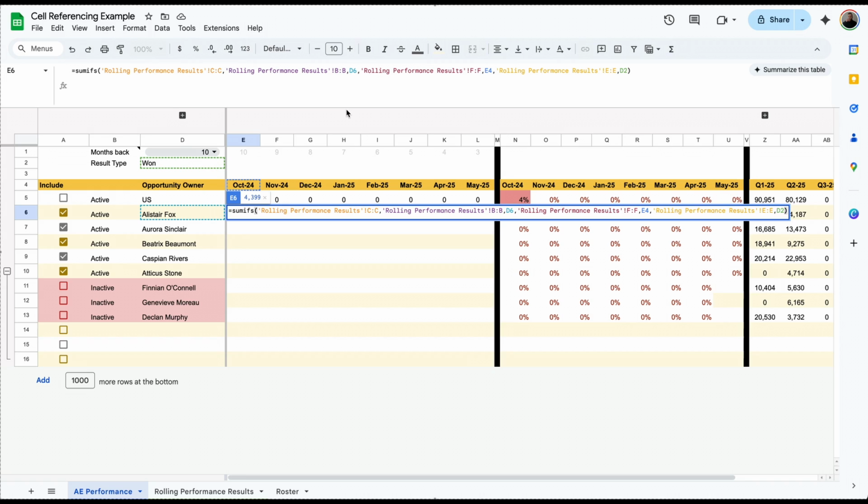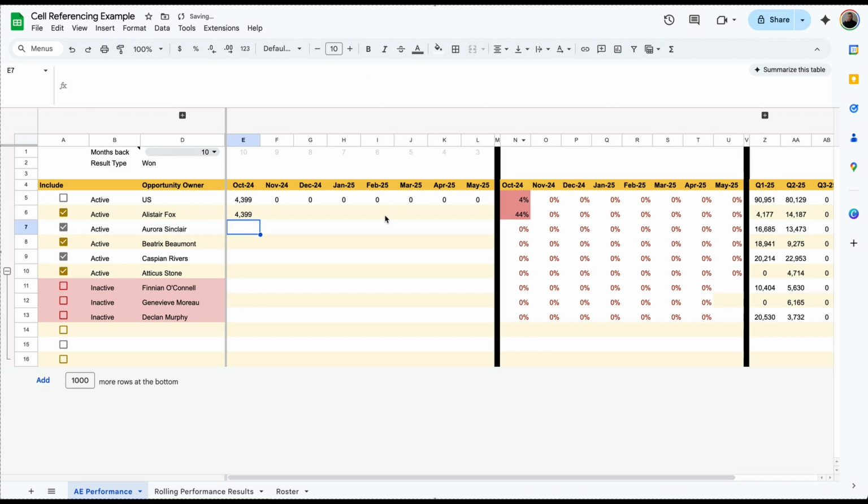So we're going to do mixed references and absolute references. So you saw with cell D2 that it went down to this blank row when we shifted it down, and it went over to this blank column when we shifted it to the right. And that's because we want this to stay the same no matter where we are in this table. We want it to always point to the result type 1. So to anchor this in, make it an absolute reference, we're going to put a $ sign in front of both the column and the row.